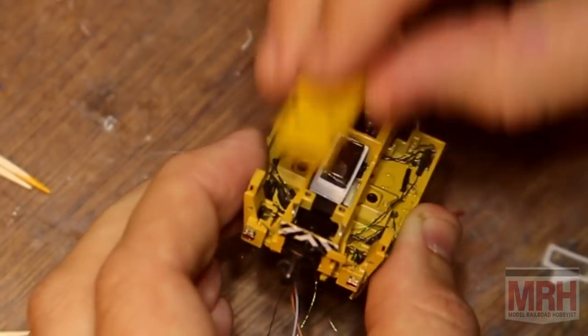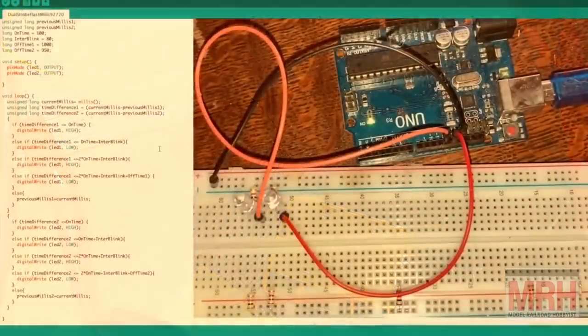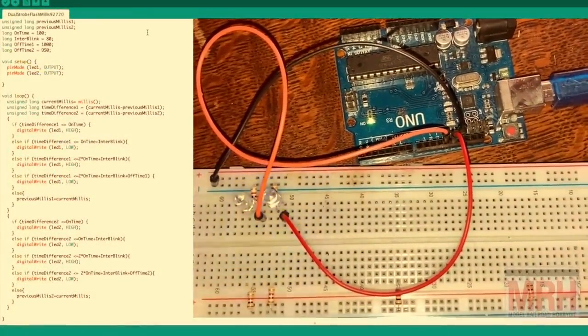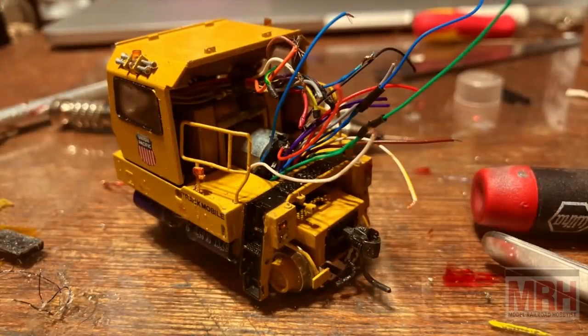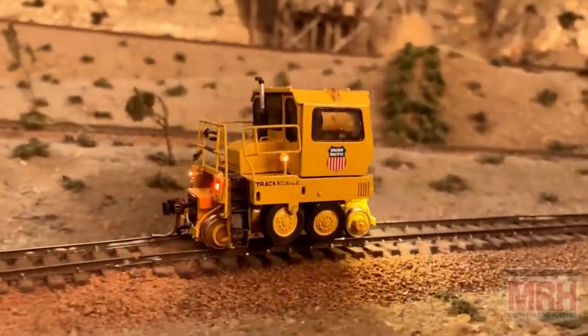We also have a great runbys by Stephen M. Conroy in Modeling Ideas from Above, and then James Regier does a segment where he edited the video completely from start to finish on how he installed sound and special effects lighting into a Broadway Limited Trackmobile. It's a very interesting video. It's actually a very complicated project, but James makes it seem very simple and attainable, where almost any of us could do that project.